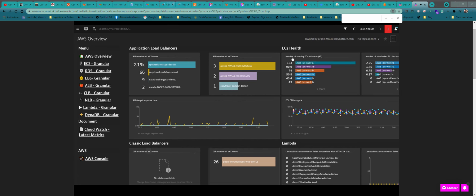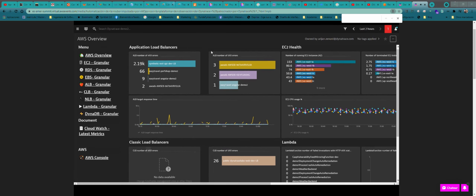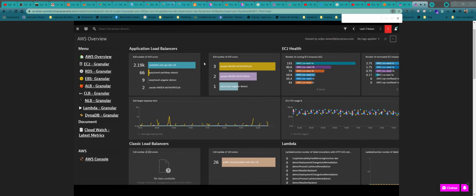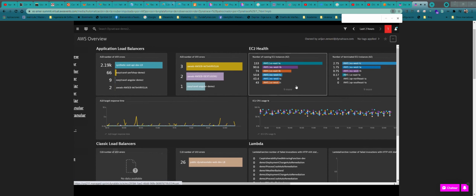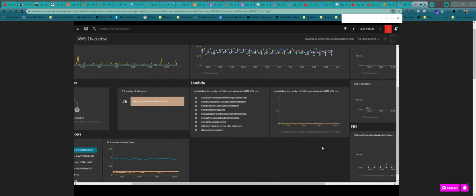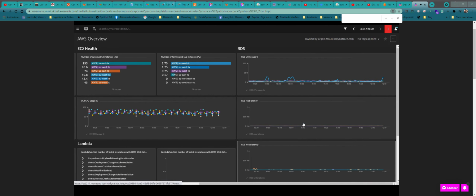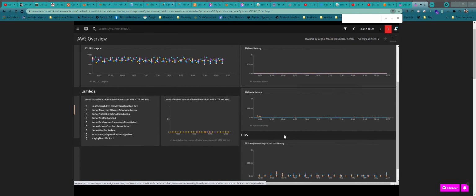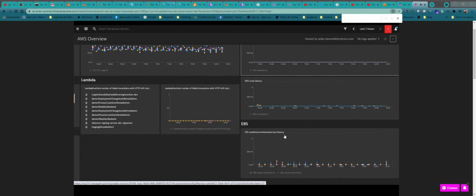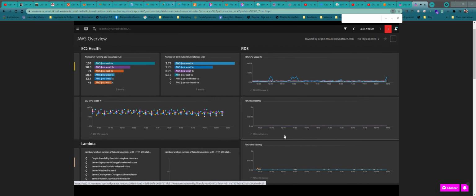Here you can see that you are able to get everything within Dynatrace, whatever services you have running within your AWS environment, whether it is load balancers, EC2 instances, Lambda functions, network load balancers, or any database instances. Any relational database systems that you have, you can get all of those metrics, your Beanstalk instances, everything is coming into Dynatrace, and you can actually take a look at all of these metrics.